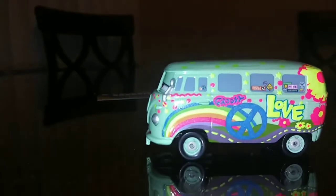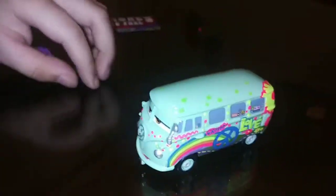Okay. Oh, wait, on the top, on his top window too. I need some more stuff. Wait for this to focus. Focus, camera. It says open, and then something else, but I can't see because it's covered with purple. Okay, and then rainbow and then something else. I don't know. Anyway. Brightness. That's too bright.